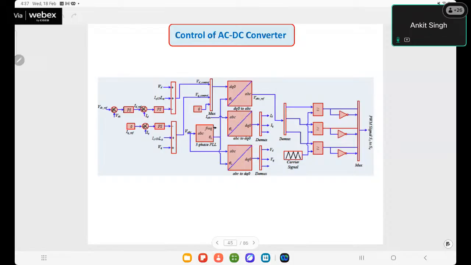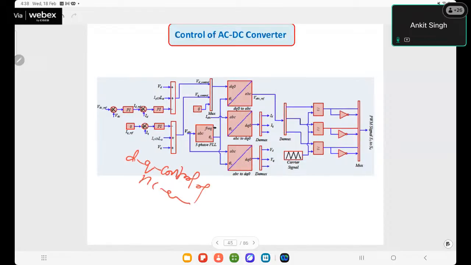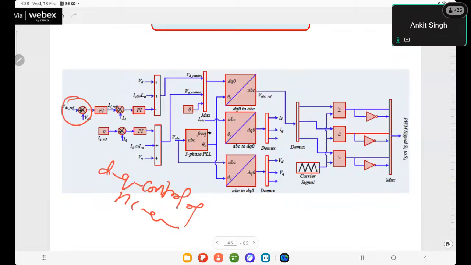So this is the arrangement, with control techniques for the AC/DC converter. This is the DQ control, the standard DQ control technique of an AC/DC converter, where VDC is taken as a reference. It generates the ID current, a direct axis current, and then a direct axis voltage is generated. Similarly, VQ is generated, and from DQ to ABC, a reference voltage is generated for the generation of the switching pulses for the six switches.